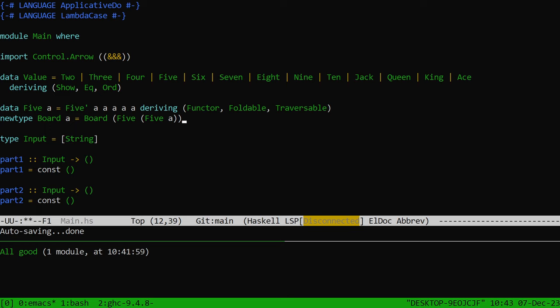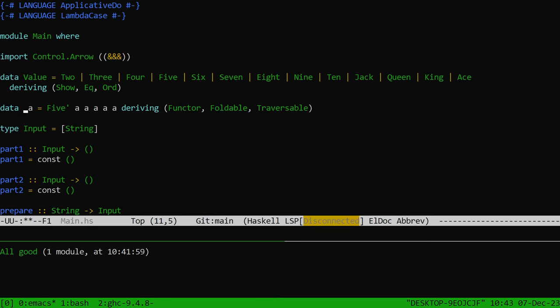Anyway, I think it makes a lot of sense to do this again here, to guarantee that our hand type only has 5 things. I think we should call it hand and not 5. Now, our hand is only going to store values, we think. So why parameterize it? Why not have value?